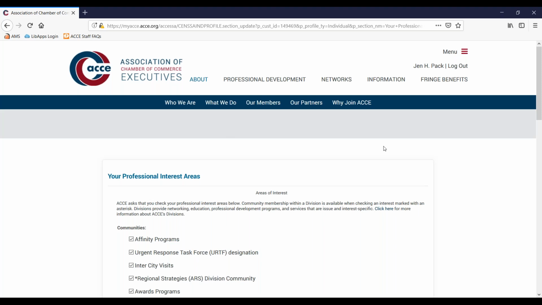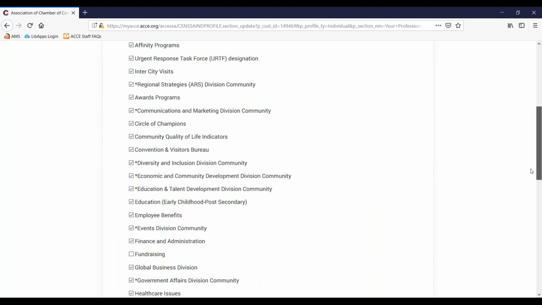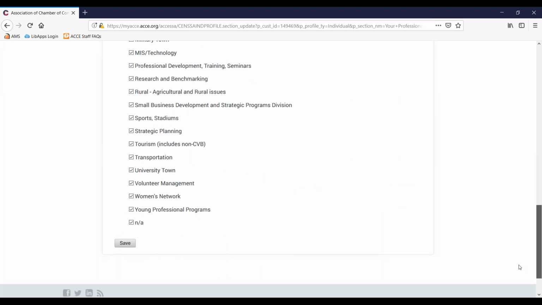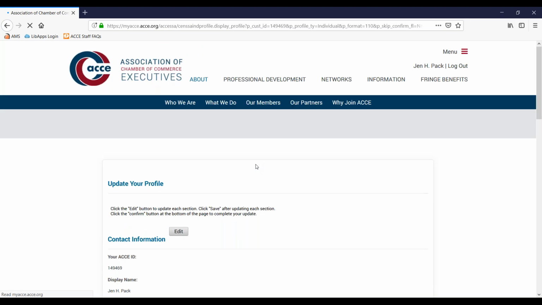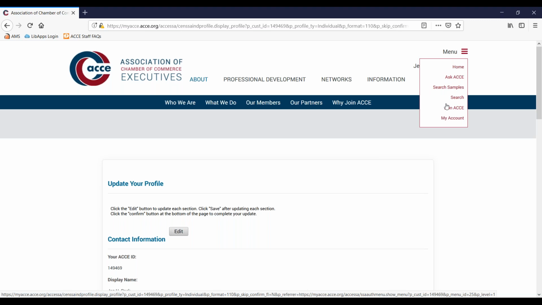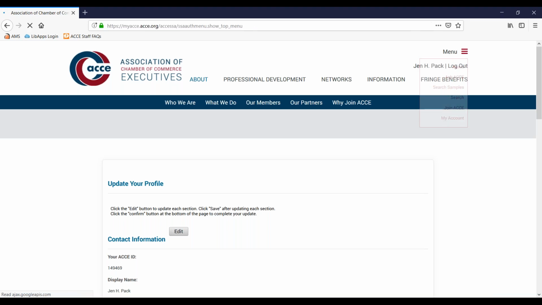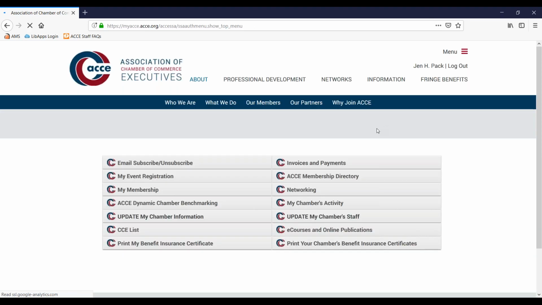This is where you can click or unclick any of the communities that you'd like to be part of. And just remember to click Save at the bottom of the page to save your preferences. And under My Membership is also where you're going to be able to change your username and password.